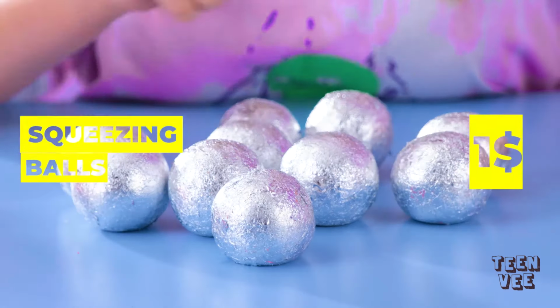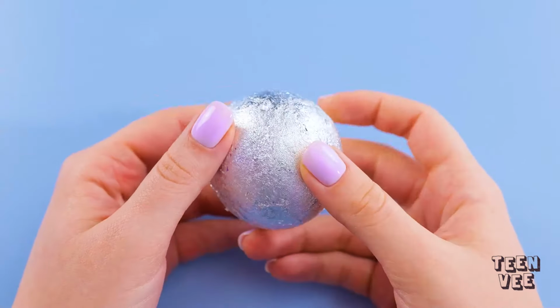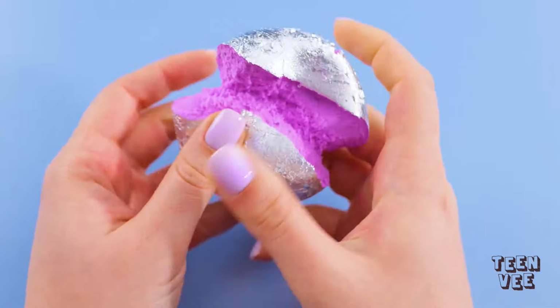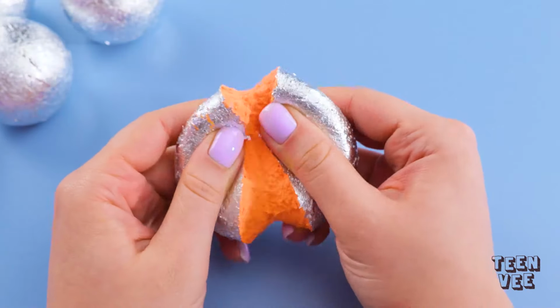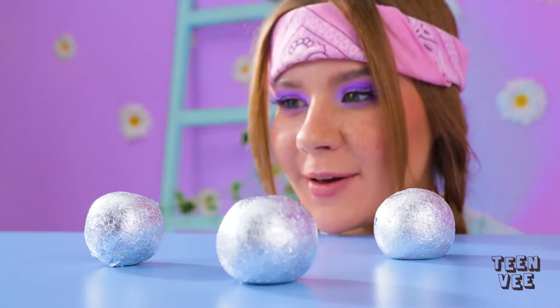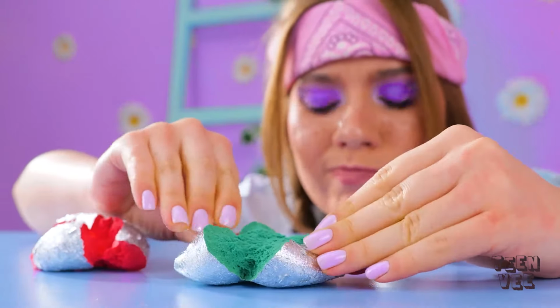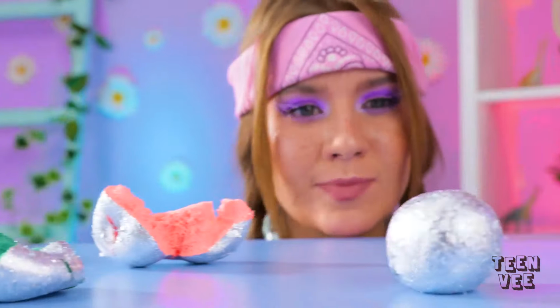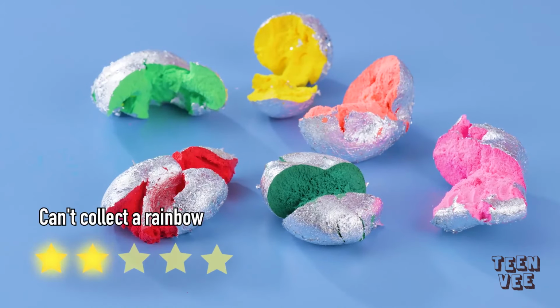I've seen this game before on those TikTok videos. You're supposed to guess what colors are inside. Purple or red? Well, are we gonna find out or not? Okay, that answers that. Next. Orange or yellow? So, this one is orange. I want blue. When it comes to guessing games, you can't always get what you want. Although, I wonder if you can special order the colors you want if you call ahead.